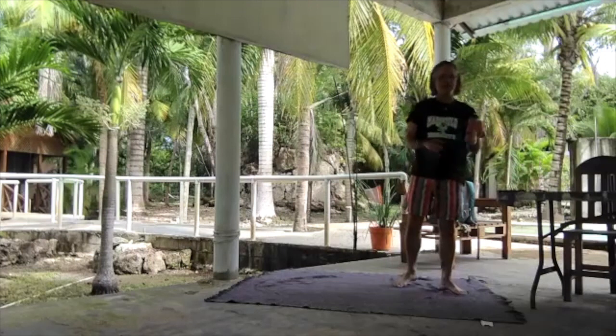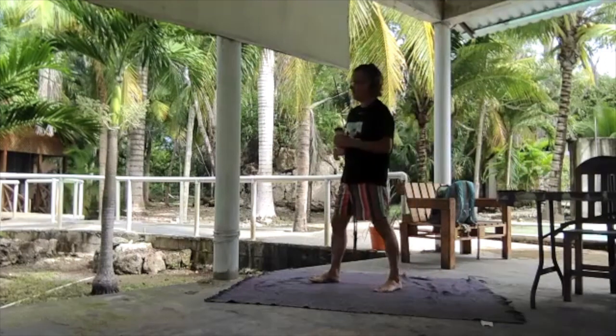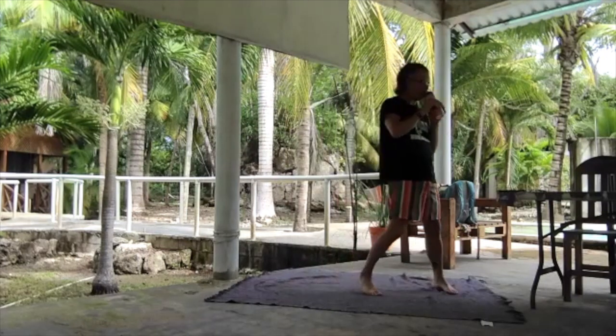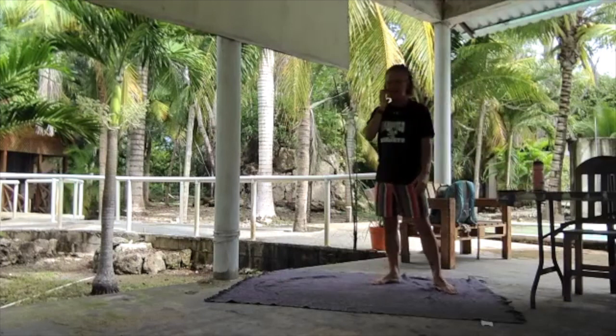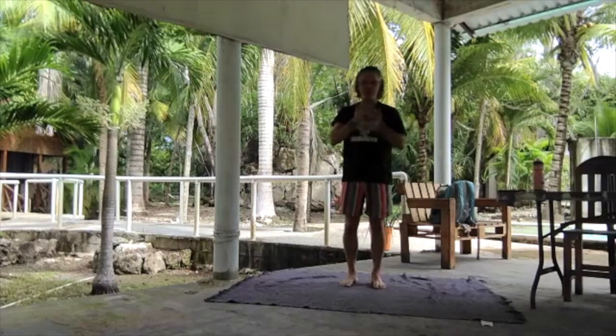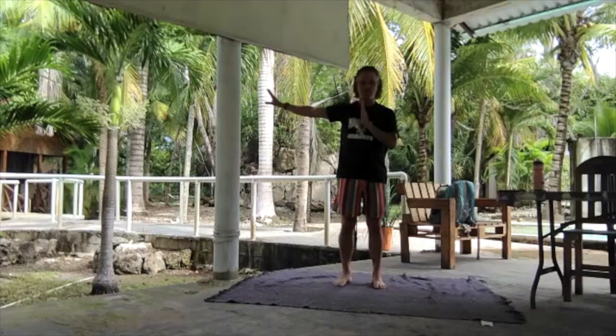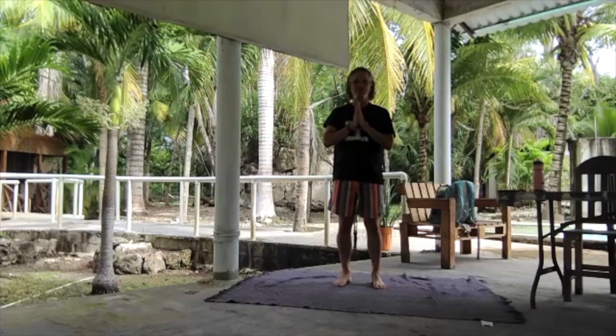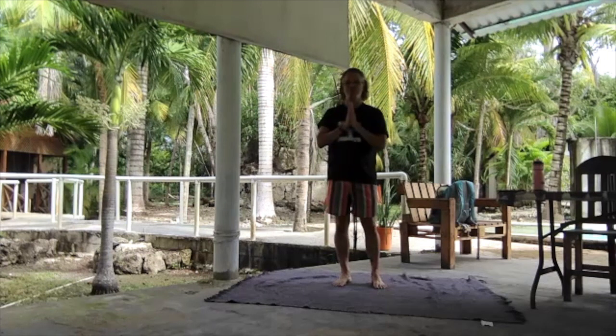Now we'll play with some balances next. If you want to step over by the wall or some furniture or a column, if you've got columns like we do, you can use that support when you play with maybe standing on one foot. You can have both hands at your heart, or one hand on your heart, one hand on your support. Pick something at eye level to look at, preferably something stationary, and shift your weight from one leg to the other.